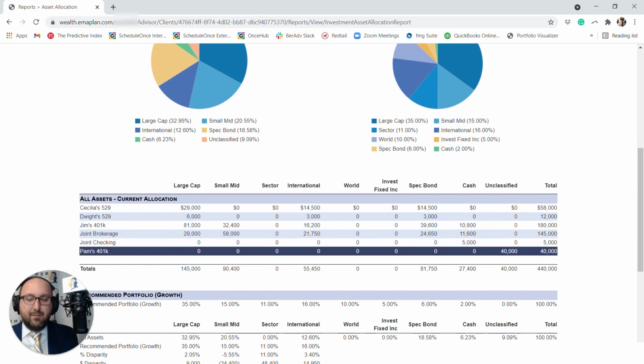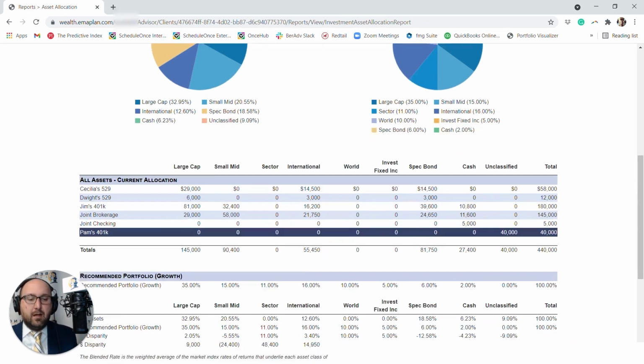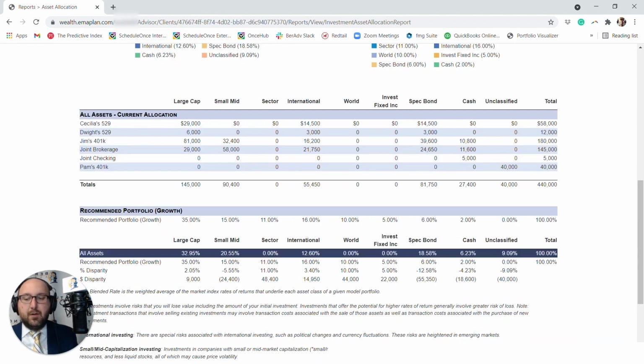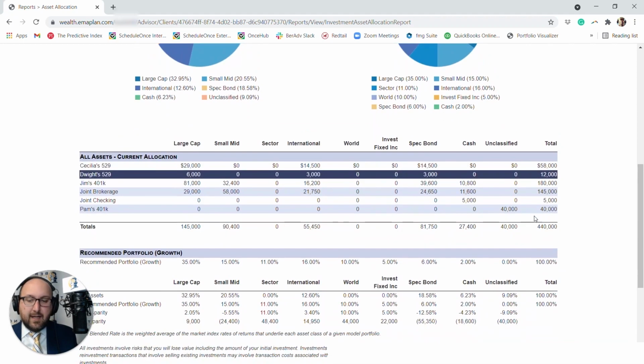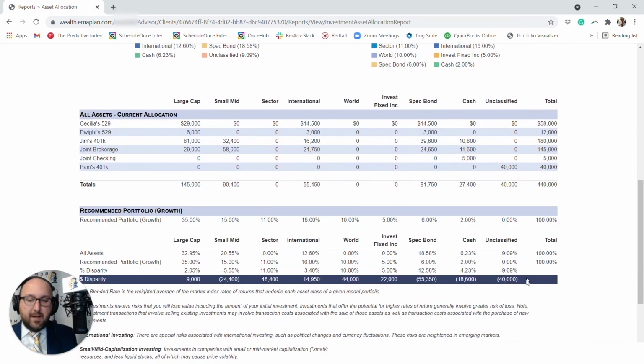This is a sample client. Most of my clients, I'm going to already have that conversation and already have this cleared up. I'm going to either want to get their statements or we're going to have these connected. If they're connected and it's not showing up, we want to see the statement so that I can make it show up. We can see exactly how this is allocated and exactly how we would recommend allocating this.